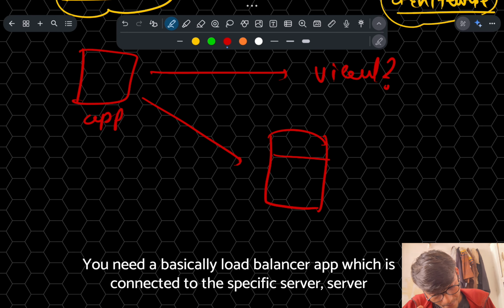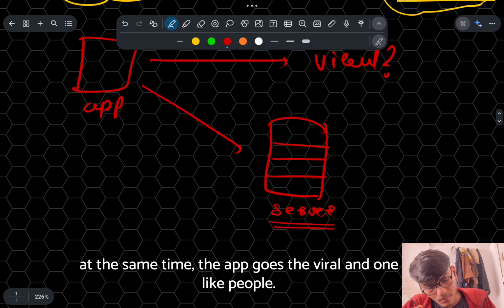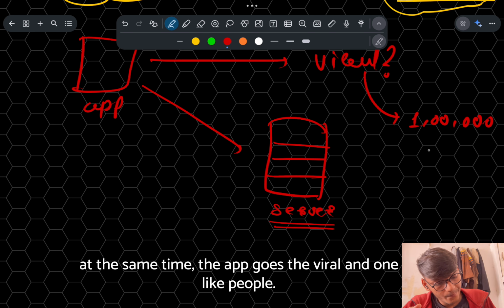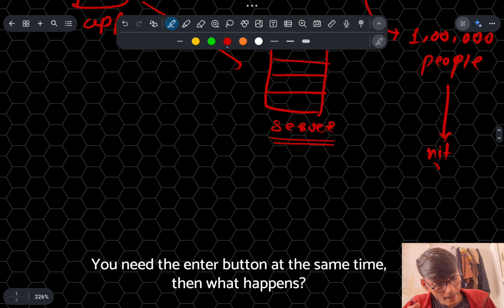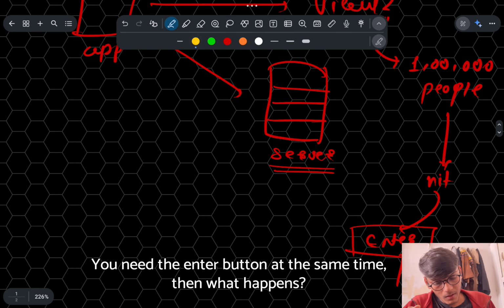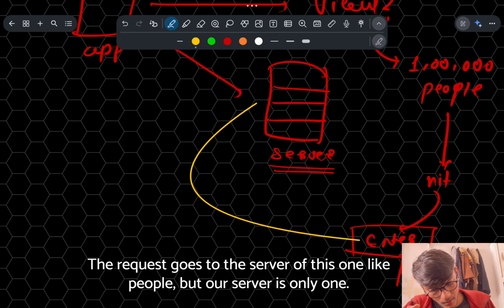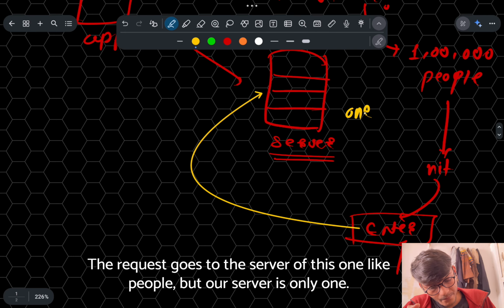At the same time the app goes viral and 1 lakh people hit the enter button. Then what happens? The requests from these 1 lakh people go to the server, but our server is only one.